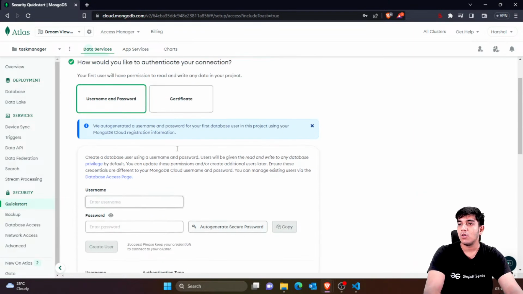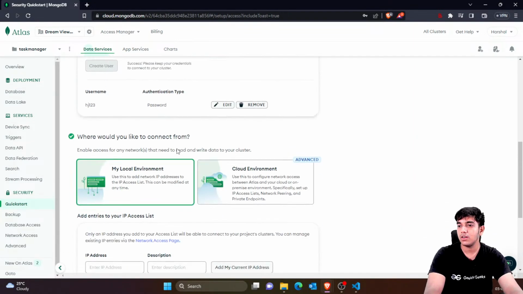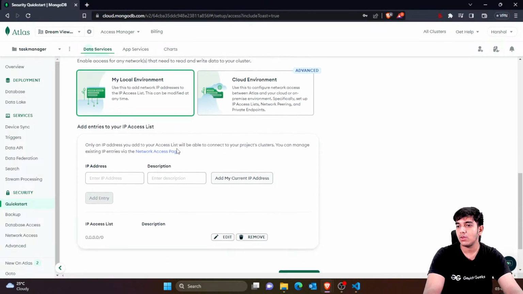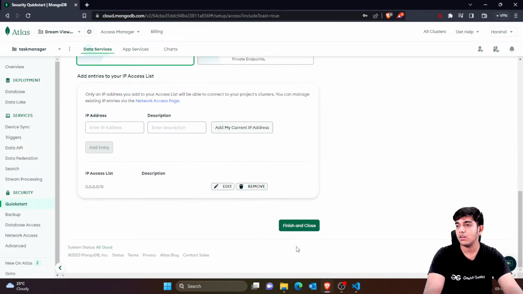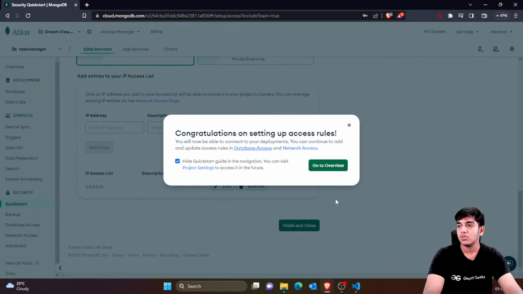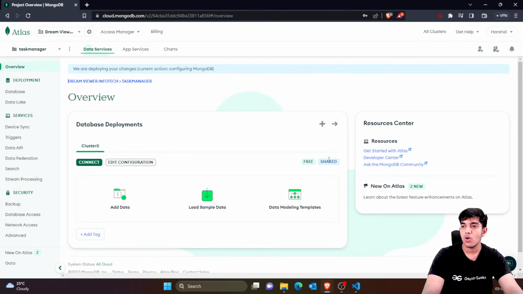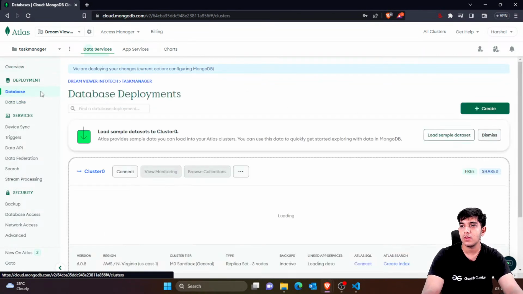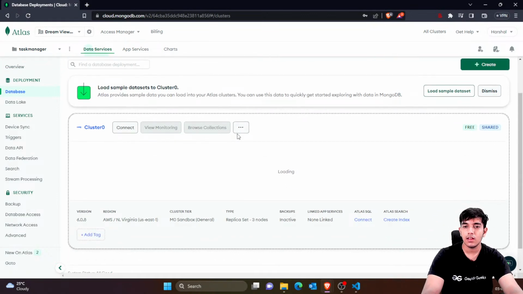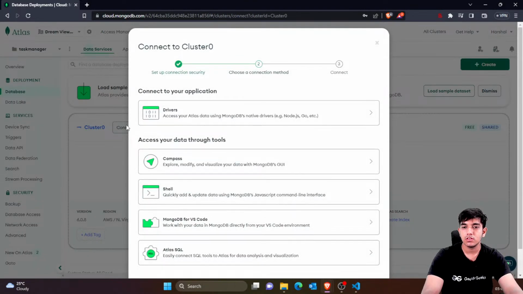So let's continue. I think we have done enough here. Now, we have added the IP address and everything is fine, so I'll just finish and close. What actually happens here is, we have just created a simple database. If I go to this database, here you can see we get an option on how to deploy Node.js with the database. Actually, you would get a URL here, and you'd be using that URL in Node.js.